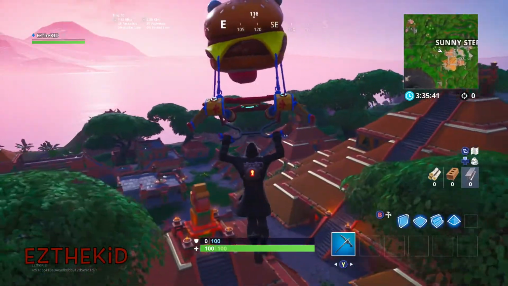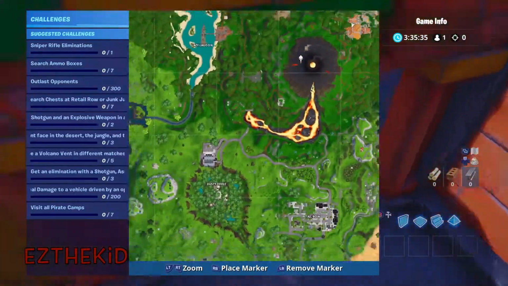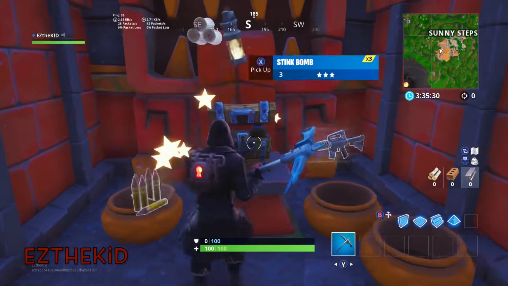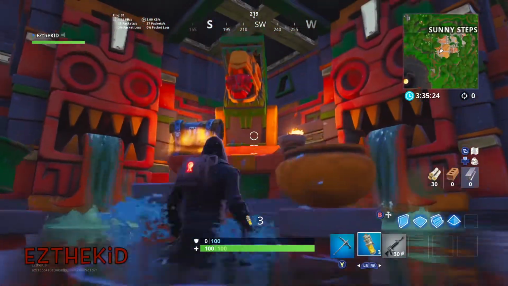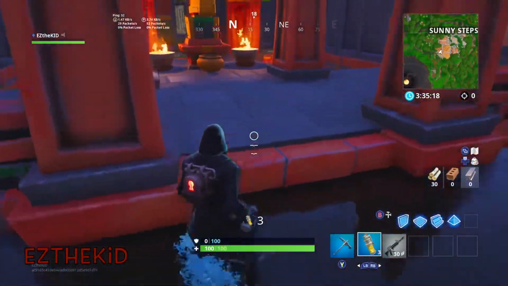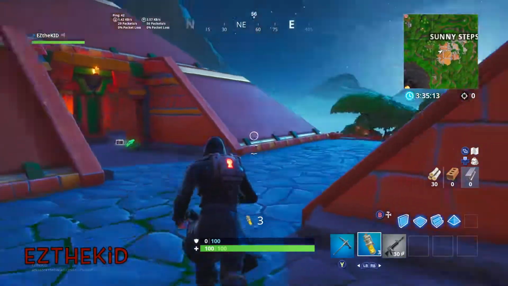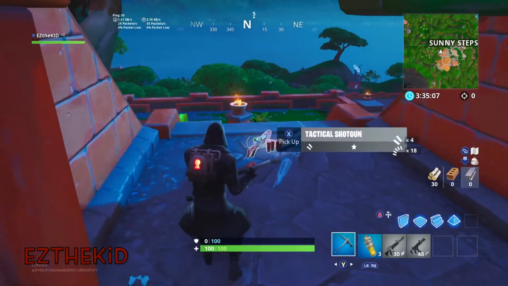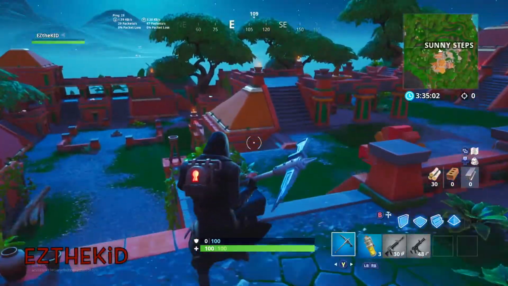Sunny Steps is big. It's like the pyramid we saw in the battle pass, like the temple we saw, like the little things we saw in the loot lake too. Man, so cool. So yep, ancient dragon sculptures. That's really cool. This area is pretty cool with all the water and stuff. Yep, so we have all the Sunny Steps area.